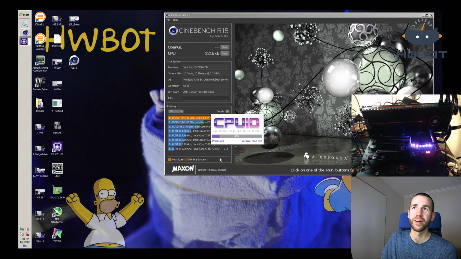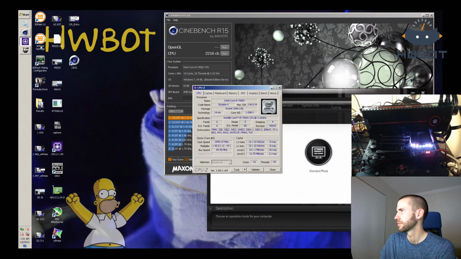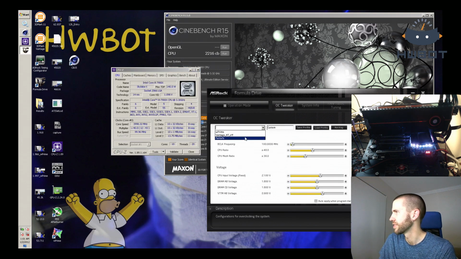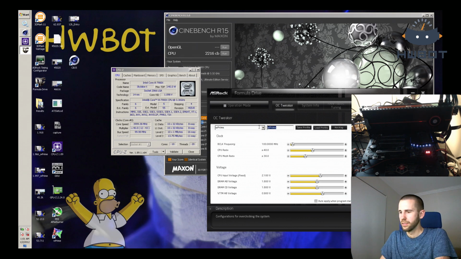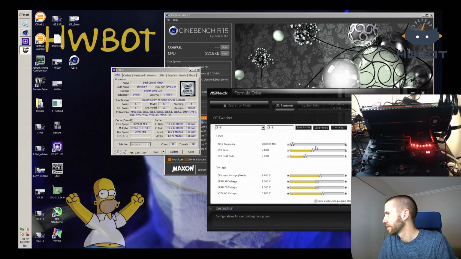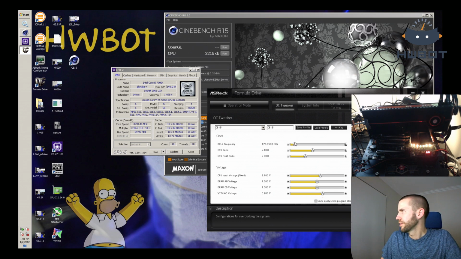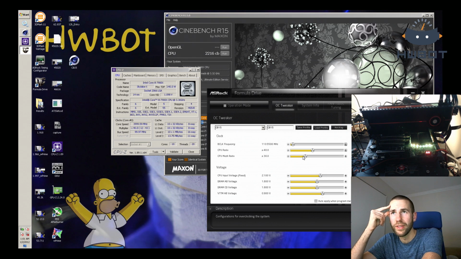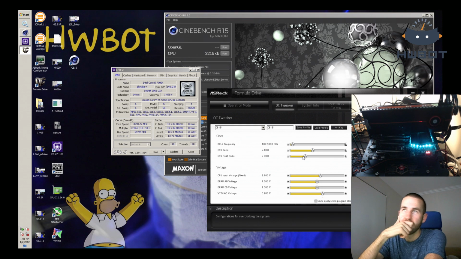Straight to 5G, I reckon. Let's find the max BCLK first, actually. Oh, I hate these sliders because they go up to 2,000, which is obviously completely unrealistic. 2,000 BCLK. Not even a Rex will do that. Let's go 102.5.